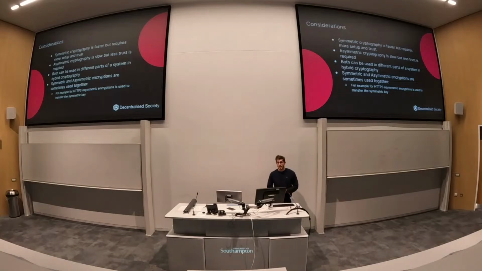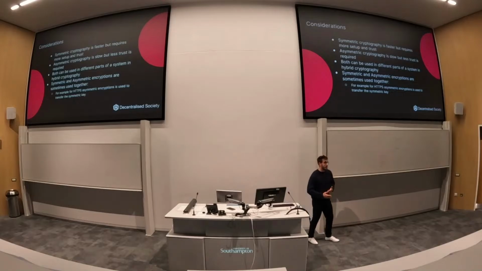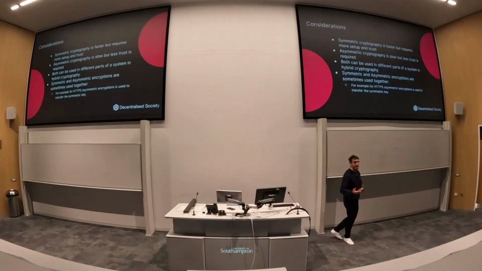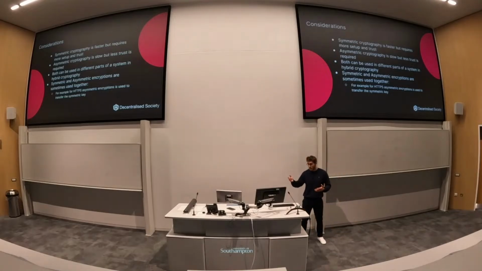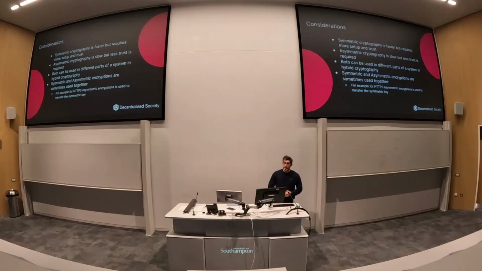The problem is trust. On the other hand, asymmetric cryptography is slower because you need more things. You need to generate a pair of keys, you need a private key, you need a public key, and there are different ways you can follow in order to share your public key with others. And there is no problem regarding security. It can be slower, but asymmetric cryptography is safer. And this is why it's also used in blockchains.